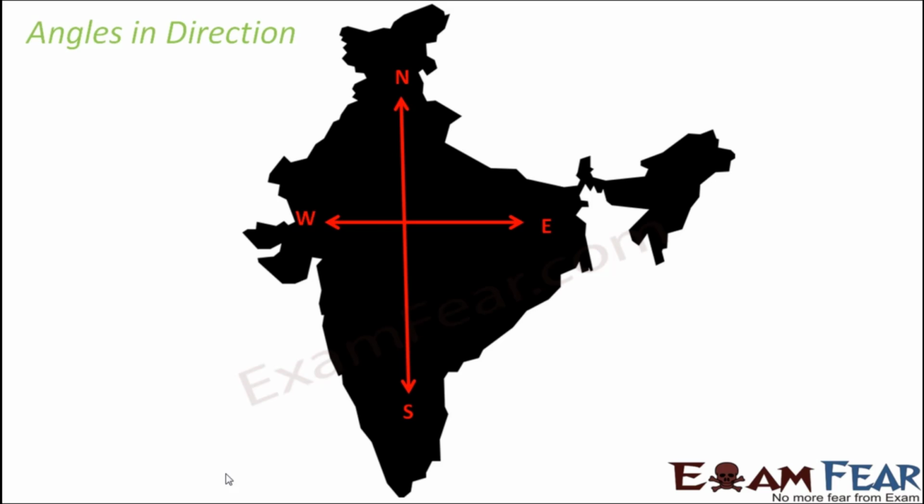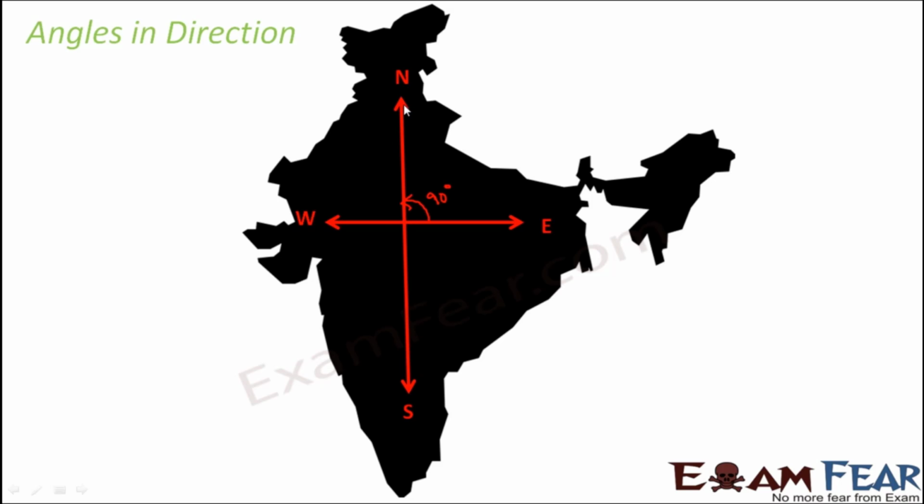Now, where else do we use angles? Angles play a very critical role in direction. When you talk about direction, we majorly talk about 4 directions: east, west, north and south. Every time you rotate by 90 degrees, you get a new direction. For example, let's say that you are facing towards east. You rotate in the anti-clockwise direction by 90 degrees. So this much is 90 degree. This is a right angle or 90 degree.